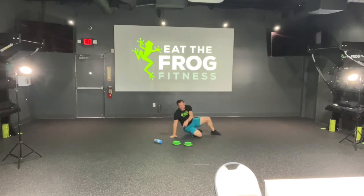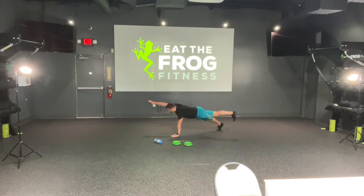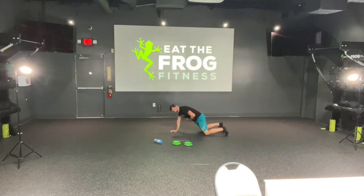All right, here we go, push-ups. 3, 2, and 1, let's go. So you do 1 push-up, opposite arm, opposite leg, set it down. 1 push-up. Opposite arm, opposite leg. Remember, your option, you can do it from your knees, but tuck your pelvis, drive your belly down. 1 push-up, and then from your knees, lift your opposite arm, opposite leg.